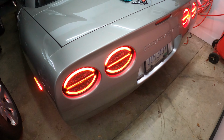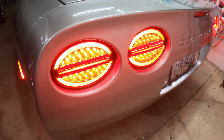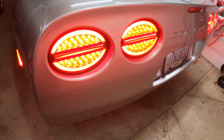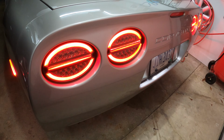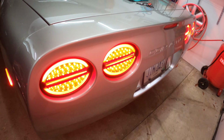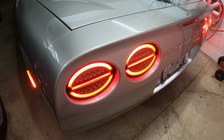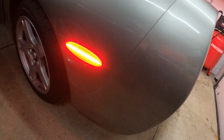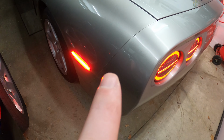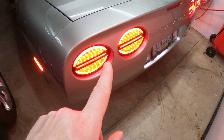And then of course, the blinker turn signal works about the same way. Part in the middle, sort of flashing. Very slick though. If you're looking at something where you have a halo on the outside and a line in the middle, that's it. I mean, that is very, very cool. And like I said, it totally matches their side one, which you can't see in the camera, but there is more of a line through the middle of that, just like this.